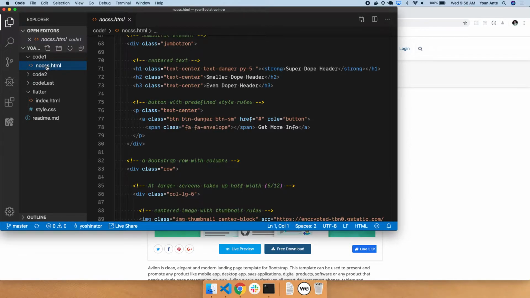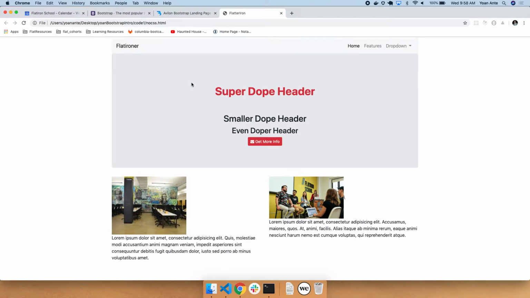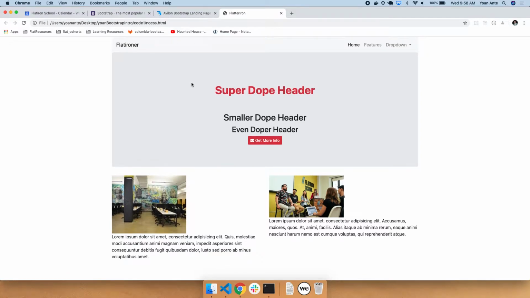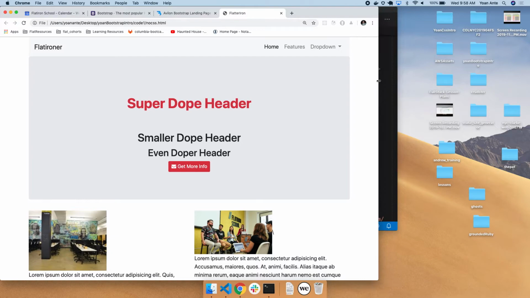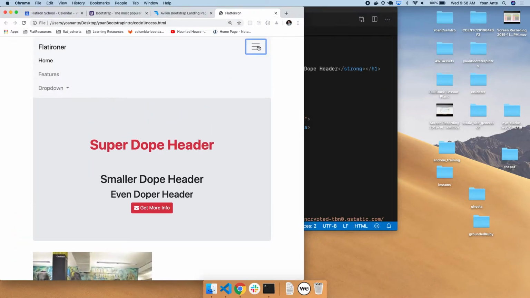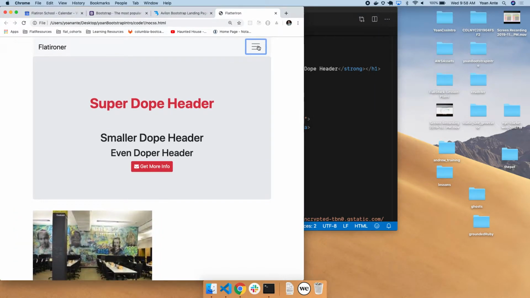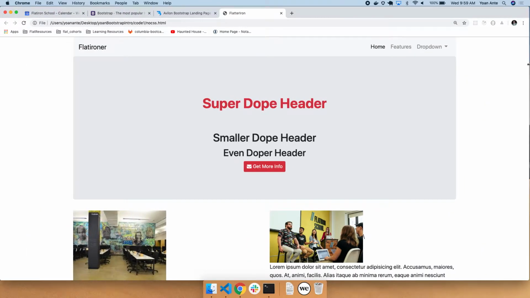If we open this bad boy, it's already styled for us. I didn't write one line of CSS to make this. I just imported Bootstrap and added classes to my HTML. And it's got this cool little navigation that does this for you. All that is done for you with Bootstrap. All you have to know is how to use the classes that are there.